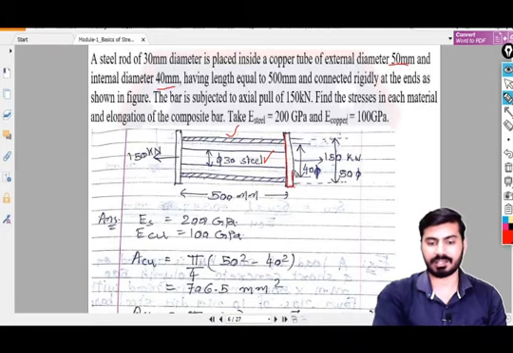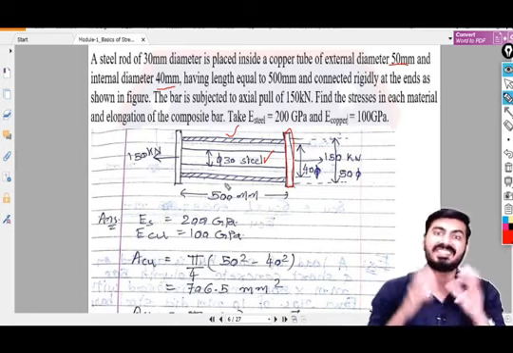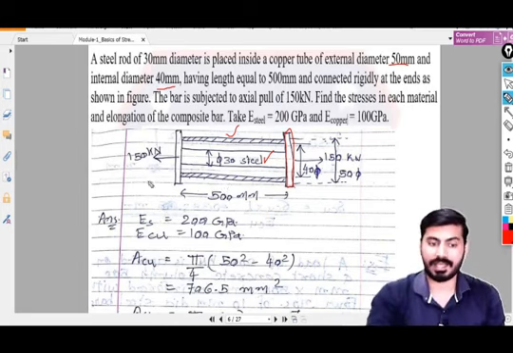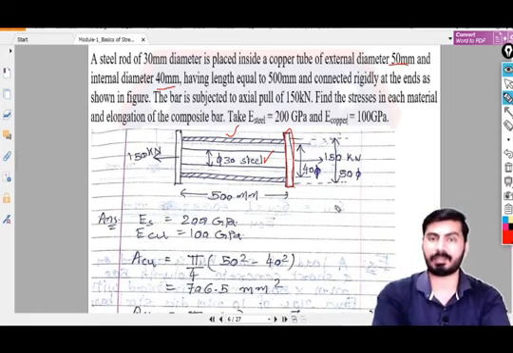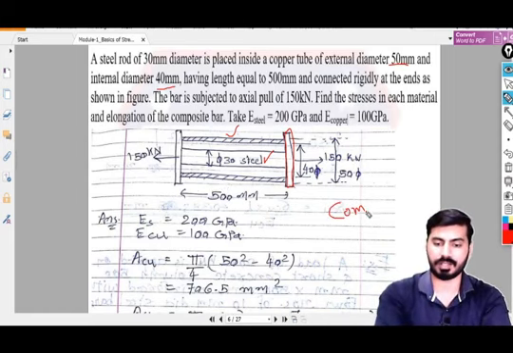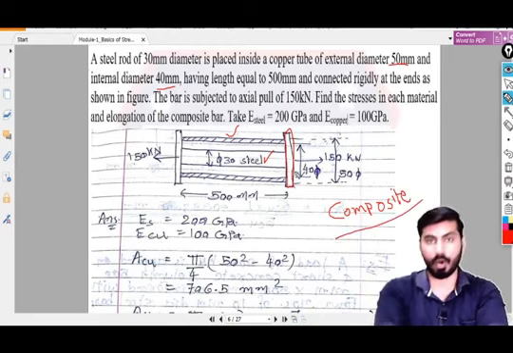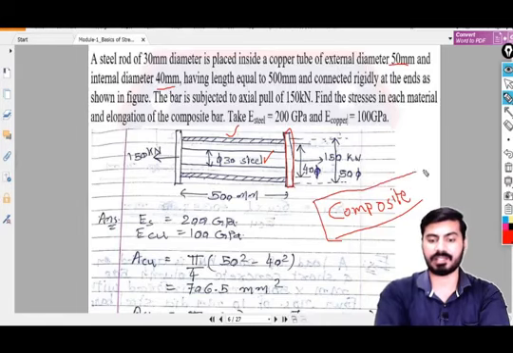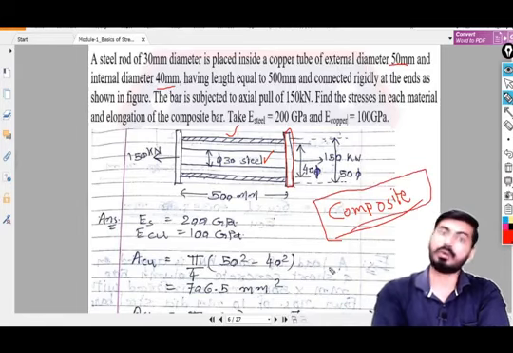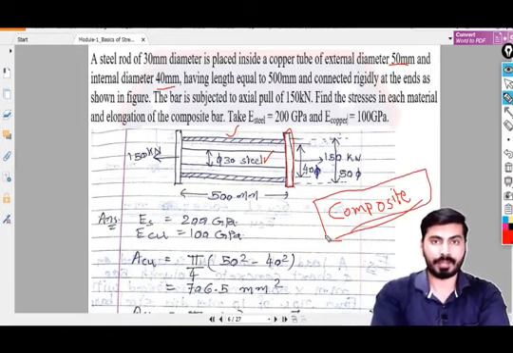So both the materials are connected over here, and as those two materials are combined together to create one particular body, this type of connection or example is known as a composite material example. Why composite material? Because two or more materials are involved to create one entire body. So this type of example is a composite bar example. We will look at another example of the composite bar later on, but first look at this example where two different materials were used. For those materials, Young's modulus will be different.